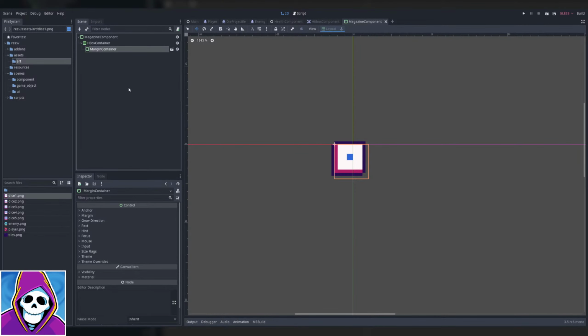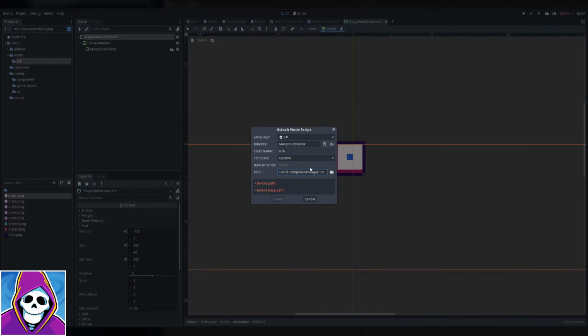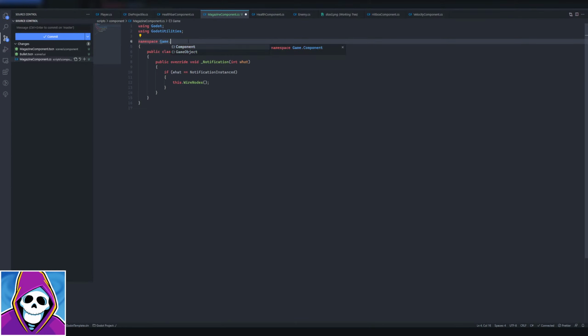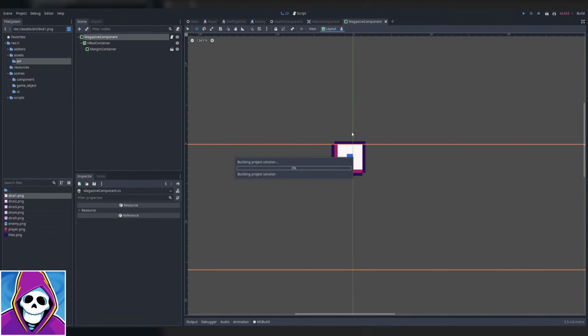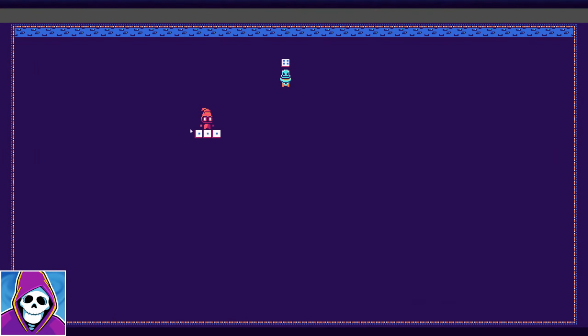Excellent. So we got the magazine component. Okay. Yeah, I don't know how I'm going to handle this. So basically what I want is, the theme is roll of the dice, and I want the player to have 4 or 5 dice that are randomly shuffled, so to speak, into this sort of repository or container so that the player can see what dice they're throwing. Here, I'll show the game. So I've got a little mock-up here. The player is going to have this little indicator that tells them what dice are up next.